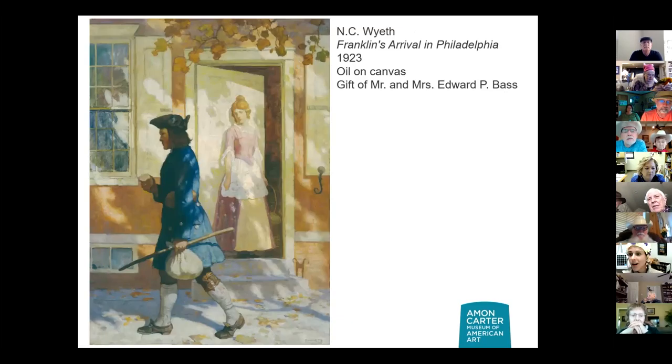We're going to say hello to Benjamin Franklin. Hello, Benjamin. All right, so this hat is as American as apple pie. What is the name of this type of hat? It's a tricorn, trifold. But it was not called a tricorn when it was in fashion. It was actually called a cocked hat. A what? A cocked hat. It wasn't until the mid-1800s that they started calling this style of hat a tricorn.